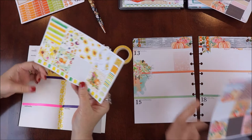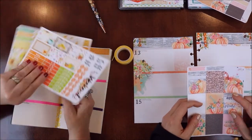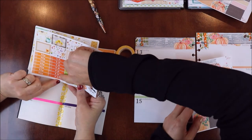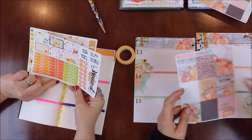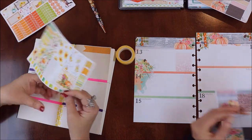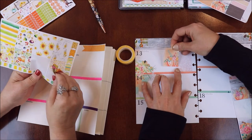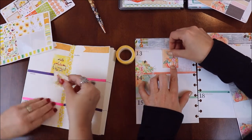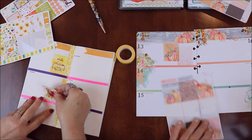I love this. It is so pretty. I wish I knew where I got that. I've had that for a couple of years. Oh, there it is. Here we go. What does it say? STI and Co. Yeah, that is right. But it is so pretty. Just going to be putting some of these around for me.